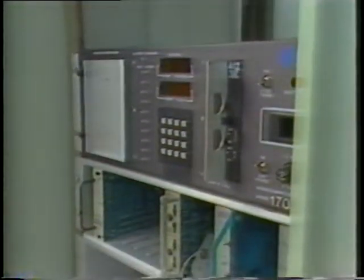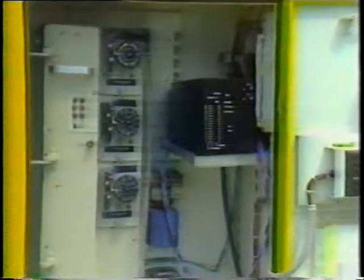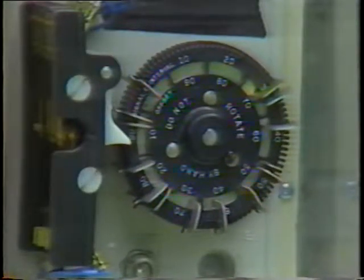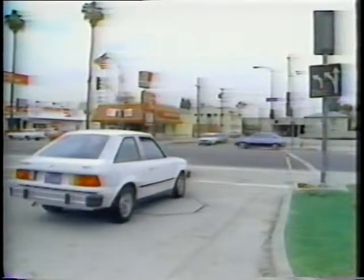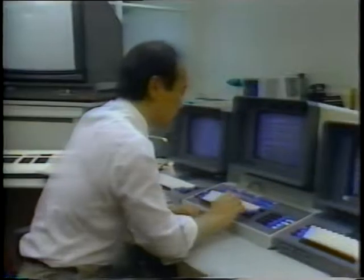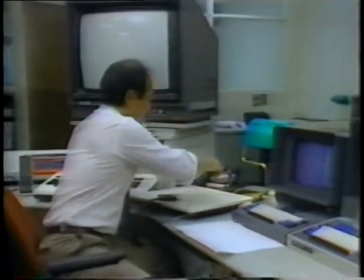In selecting and transmitting timing instructions to the signal displays, any type of controller unit can be linked to a computer control center through a controller interface unit. The CIU takes the central computer's instructions and translates them into commands the controller unit recognizes and responds to. When traffic conditions change, or when something goes wrong, detector failure, for example, there is quick feedback to the control center, alerting staff to the need for corrective action.